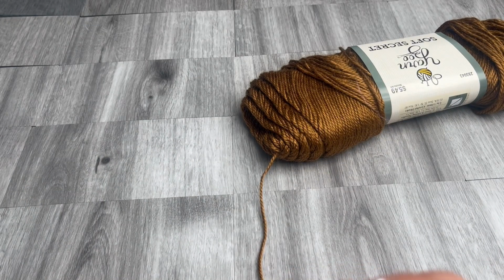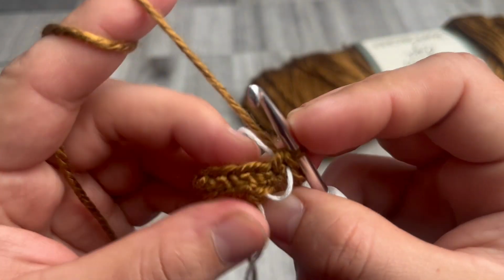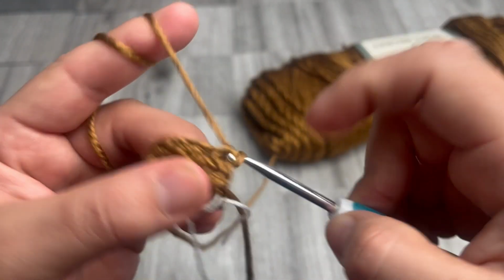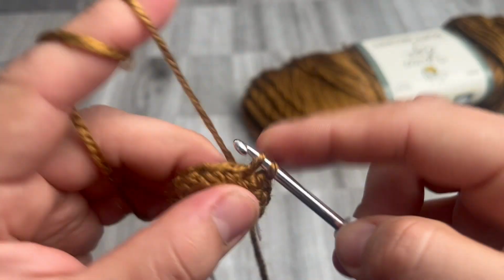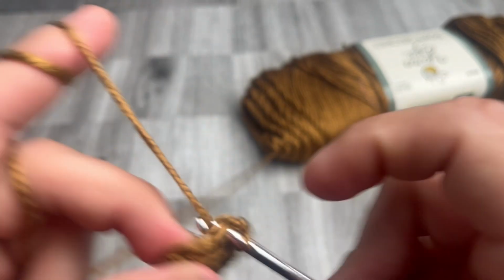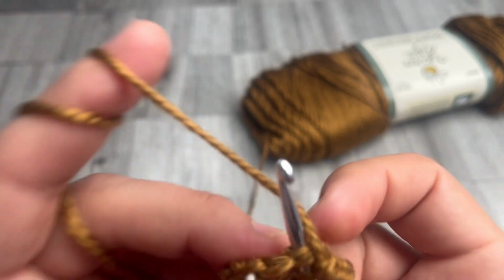Let me go ahead and grab it. Hold on, give me 1 second. Okay, so just like that. So now we're gonna go ahead and do a single crochet all around. You should be having 12 single crochets all around.